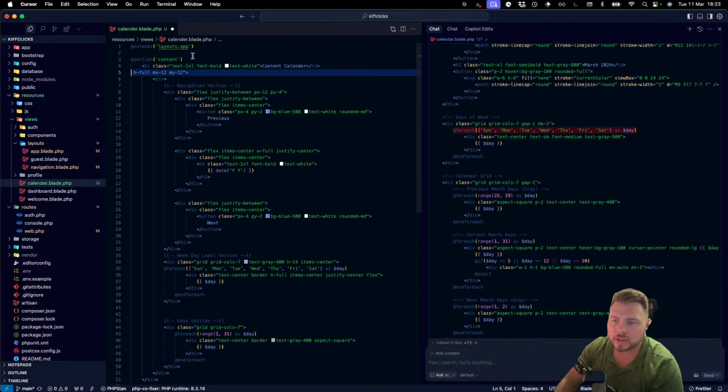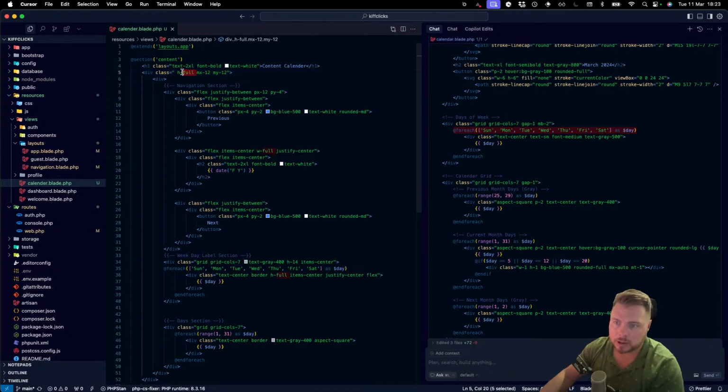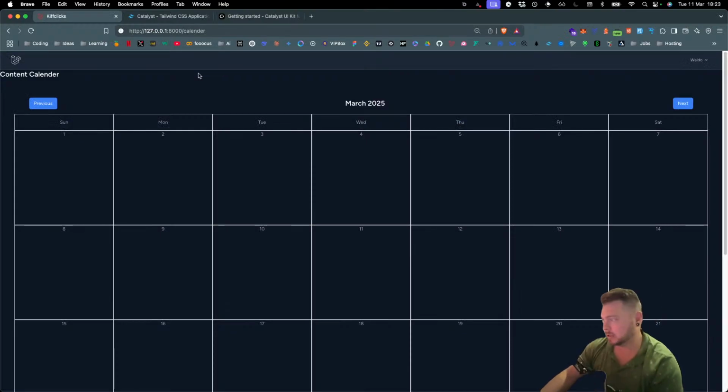Is it the width full that's the issue? It looks to be the problem. Yeah, that is the problem. Let's remove the height full as well, because it's irrelevant. There we go.